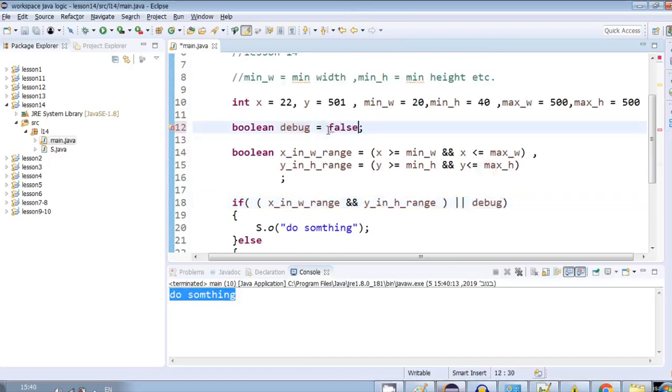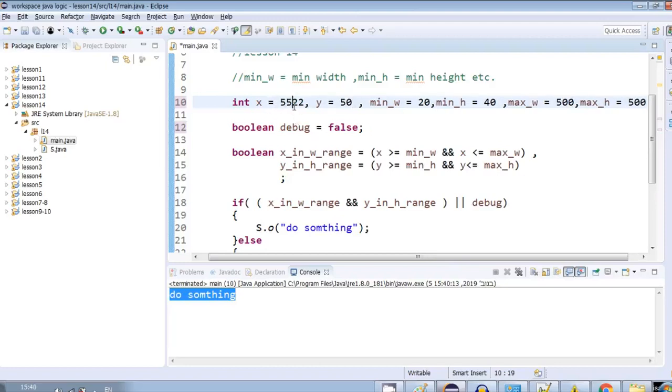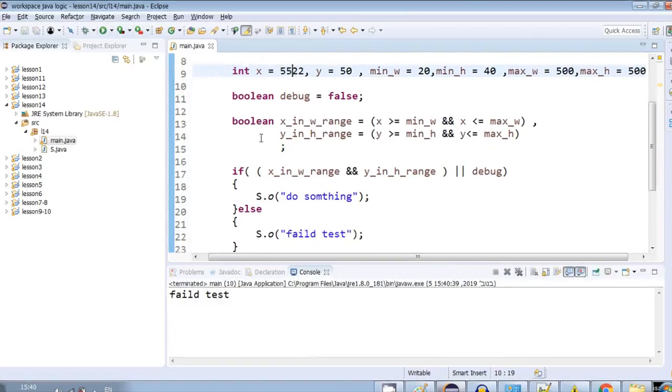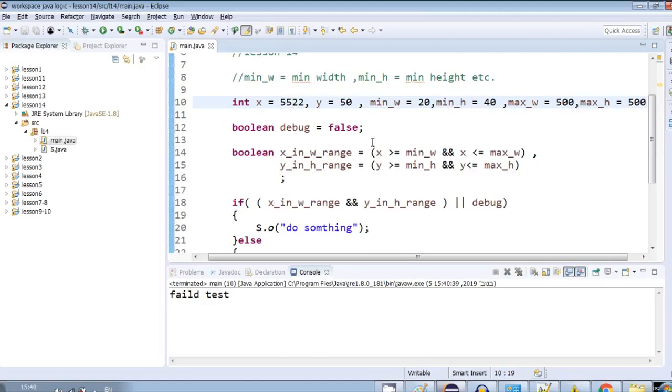We can do this with x too, let's say, this big number. It will again return failed test, because now x is much bigger than the max width. It's no longer smaller than the max width, which is 500.